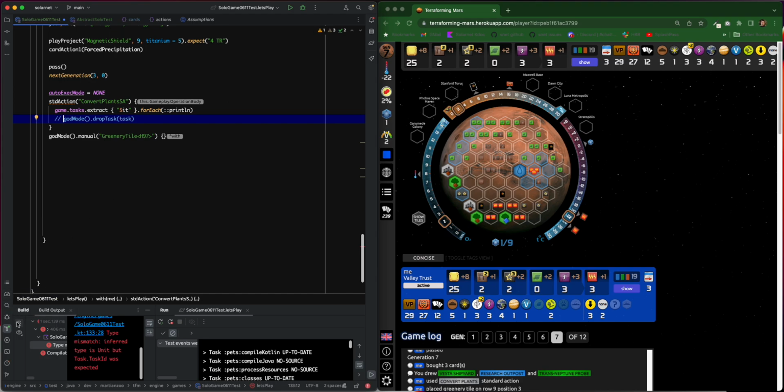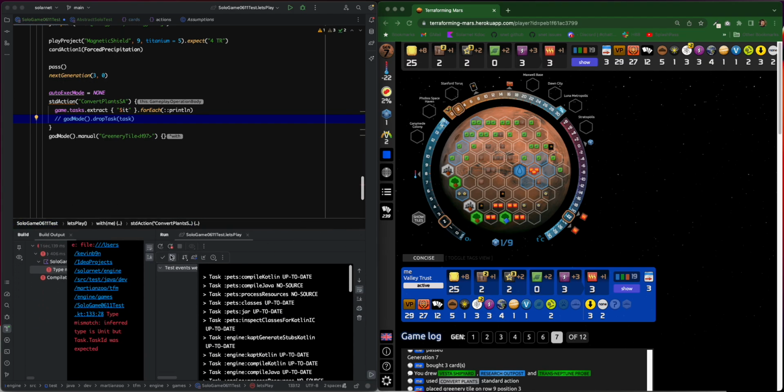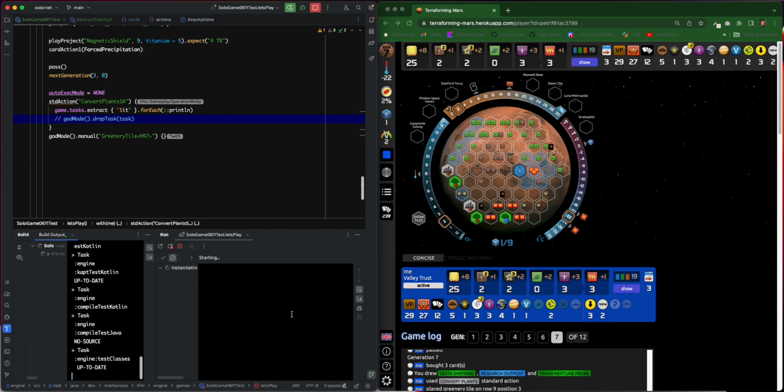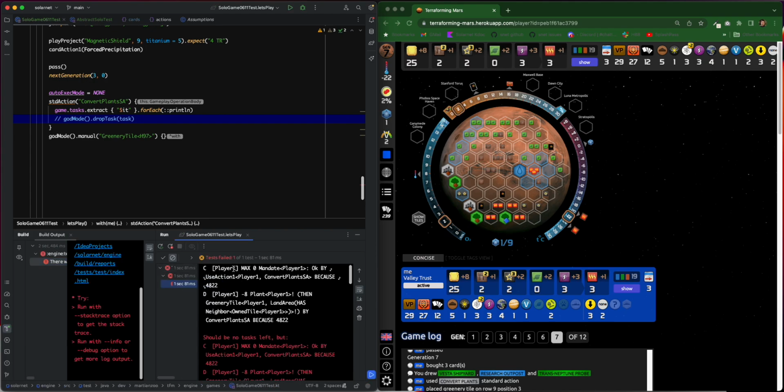Let's see what happens now. Why did my thing get small? All right, so task C and task D. Yeah, see, this is just where it wanted to make sure that I wasn't cheating on any mandates like I tried to do at the beginning. So I should be able to just take care of that.